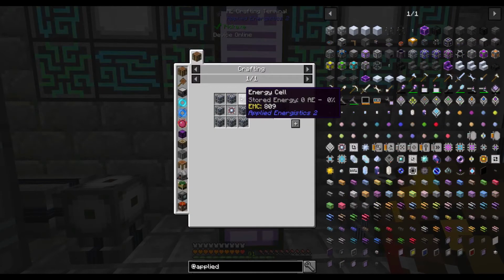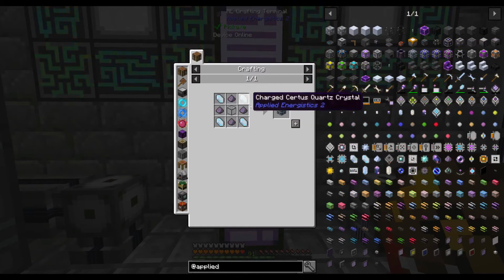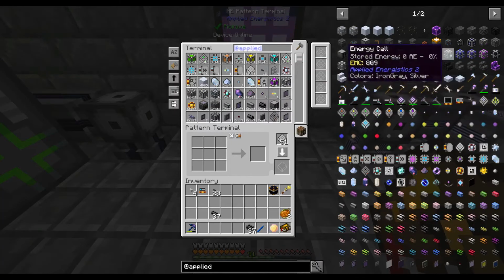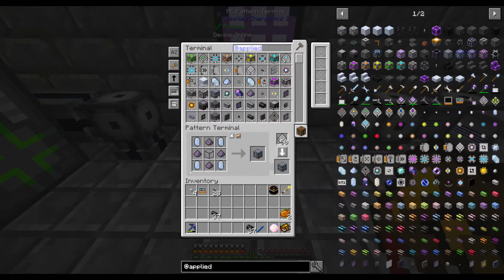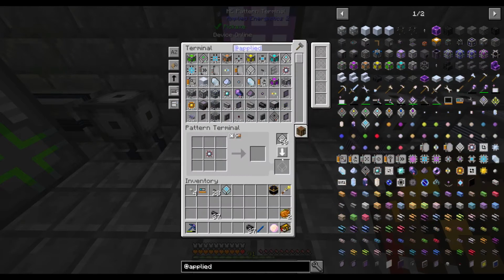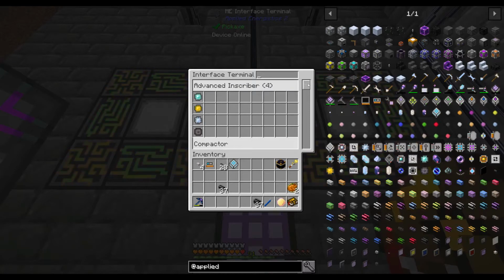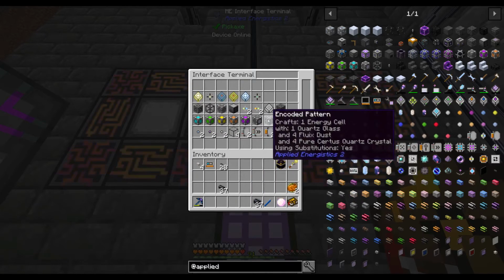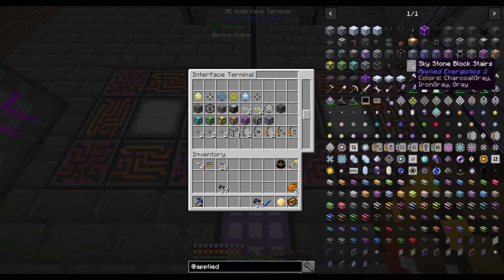So the dense energy cell is right there, and that's going to be 8 energy cells plus a calculation processor. Energy cells are pretty easy. Why don't we go ahead and set a pattern for the energy cells? This is how easy it is to make patterns here. We can make a pattern for the dense energy cell, although I don't have an energy cell in here, so let's come up here. The funny thing with auto-crafting in an ME system is you don't actually have to have the item as long as the system is aware of how to craft it. Now that it knows, you saw a second ago we weren't able to do the recipe for the dense energy cell because we didn't have an energy cell. Well, check this out.